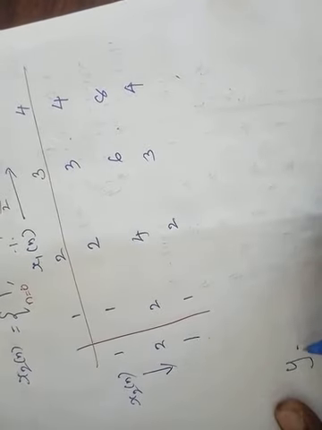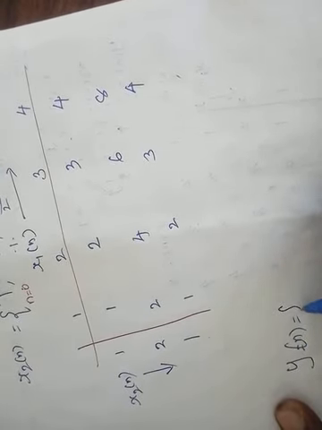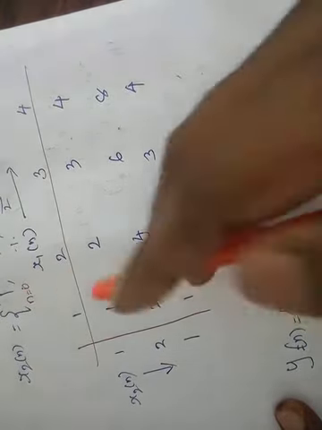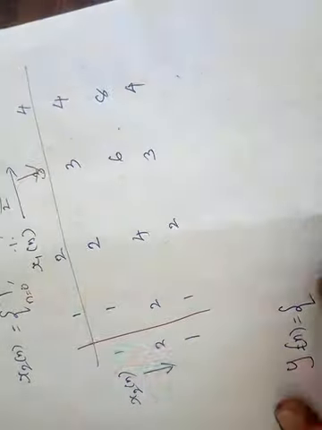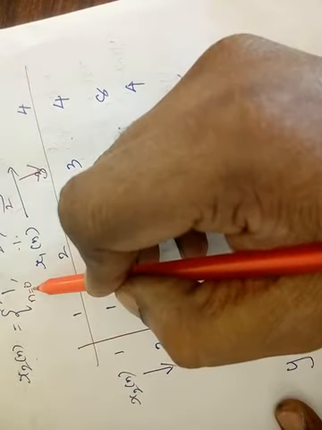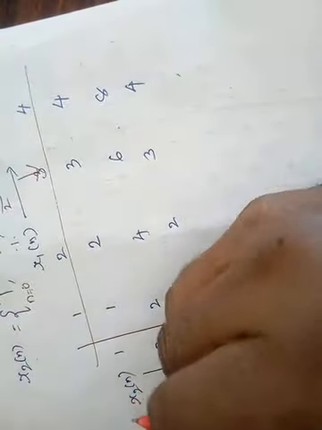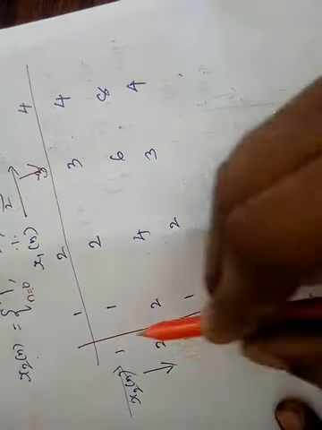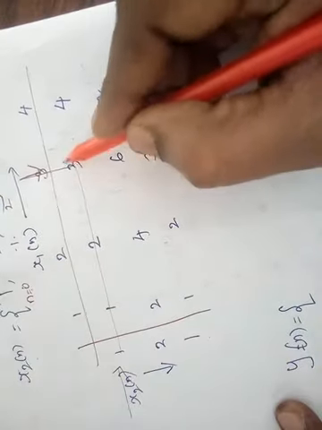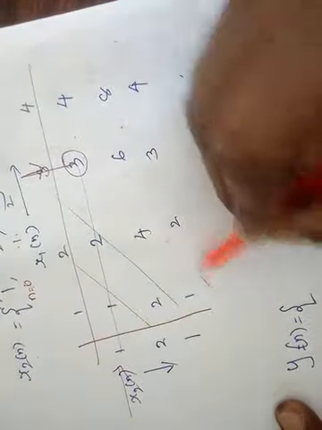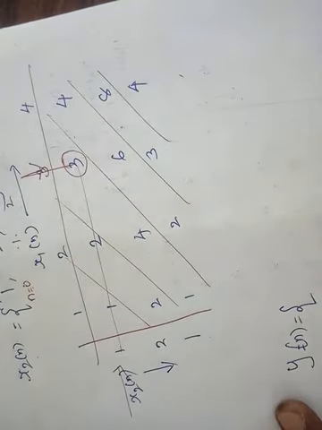So what is y of n? How to find y of n? Here for x1 of n, the arrow mark is at 3. So this is at 3, and for x2 of n it is n equal to 0, the sample is 1. So here it is at 1. Let me draw a line on this side. So this is the point of intersection, right? So let me join these elements.